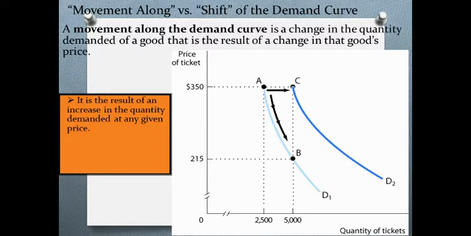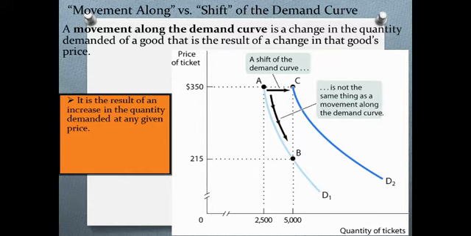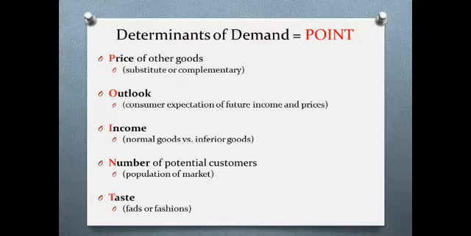Now, let's say the Marlins make it to the playoffs and they're playing in the World Series. That demand curve is going to be like in the next room. Okay, people are all of a sudden really going to want the tickets regardless of price. They want to go to the World Series. Okay, I hope that helps it make a little bit more sense. So a shift of the demand curve is from A to C, and a movement along the demand curve is from A to B, and it's not the same thing. Two different things, ladies and gents.